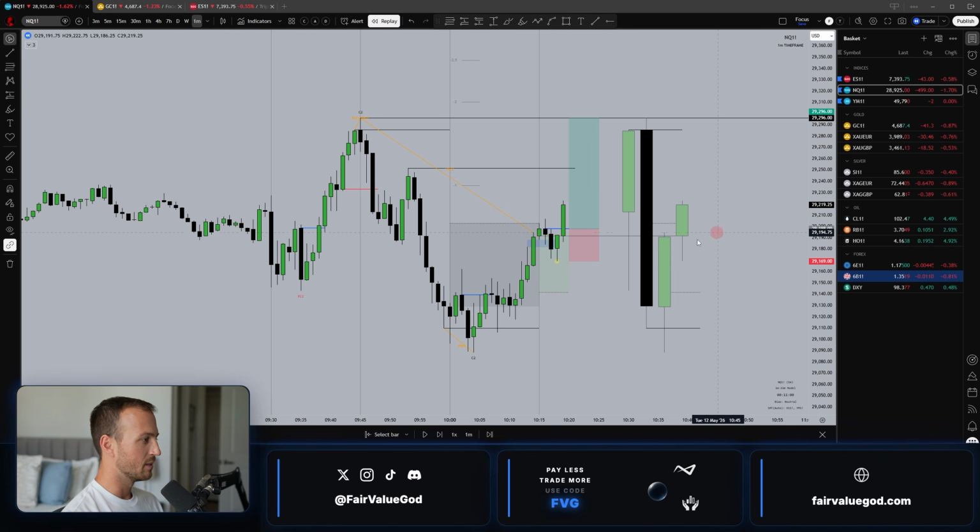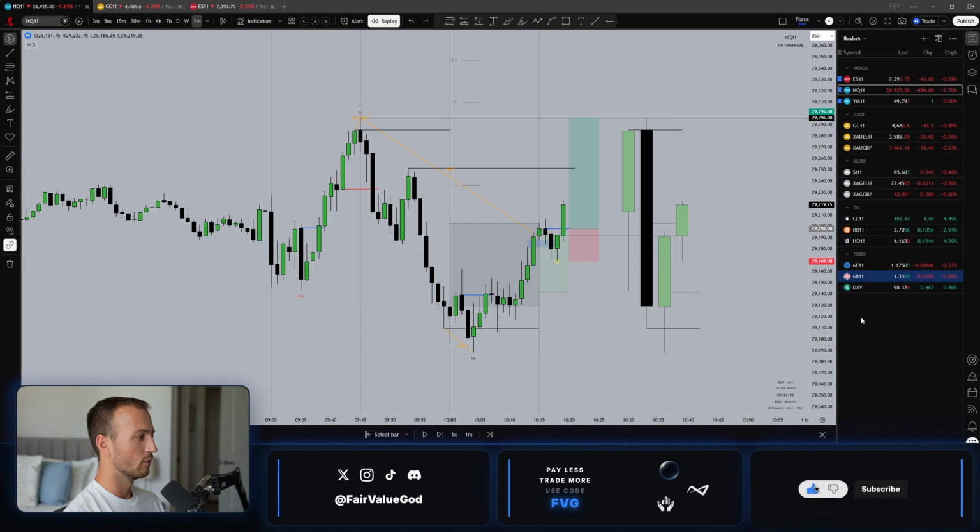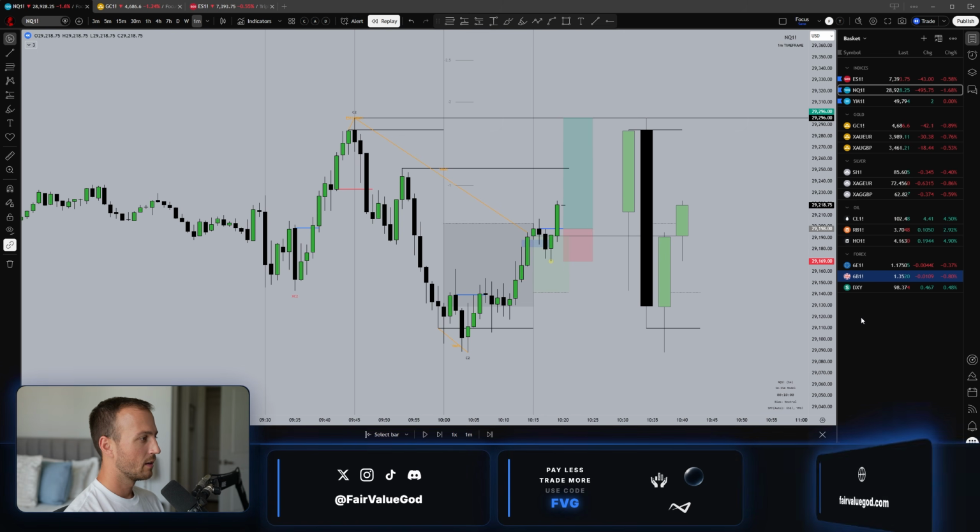I'm viewing this as a protected swing in this 15-minute wick. It's forming the low of it, and now I want to trade the body, the expansive part up. So this is looking like an A+ trade with a New York reversal daily profile. Now it's just about waiting for price to fill my limit.